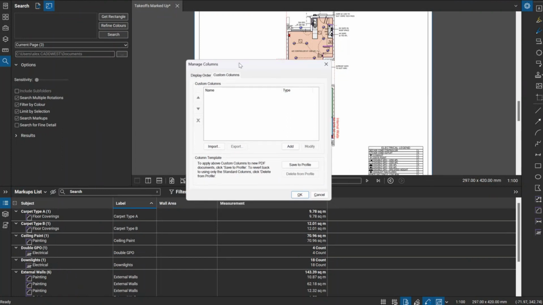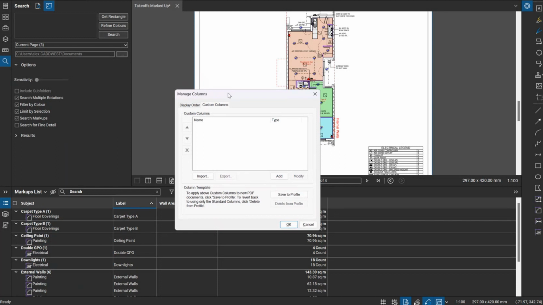The reason is because generally anyone who's doing takeoffs will usually be better off using Excel or something like that to do all of your complicated formulas and things like that. It's a little bit difficult to do things that are complicated in here. I'm mostly just going to touch on it because there is an option to do it. If you're doing quite simple takeoffs, like for example, you're just doing counts or you're just doing area measurements for one particular thing, this can be useful, or it's good to assign custom information to a thing.